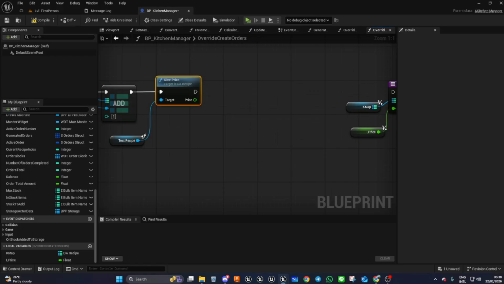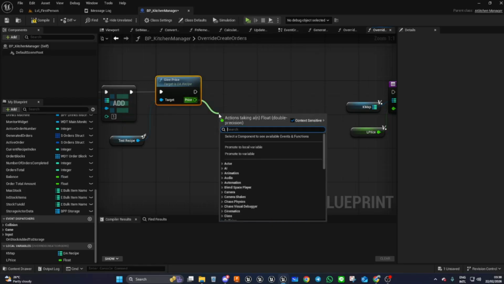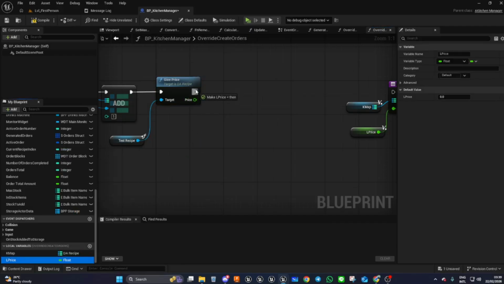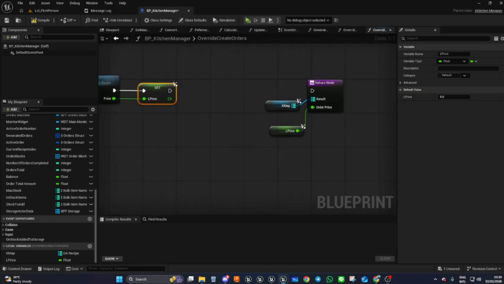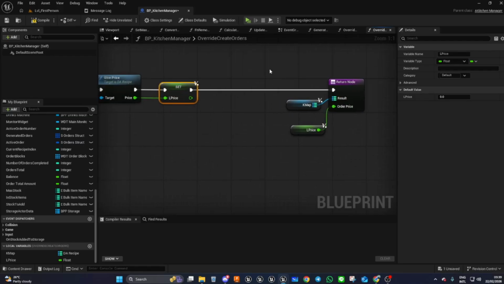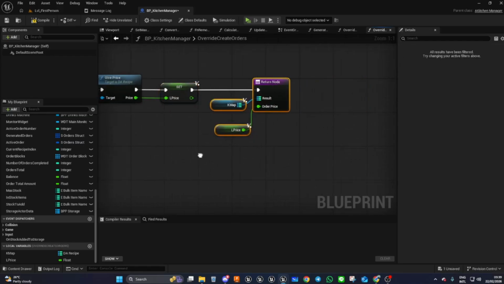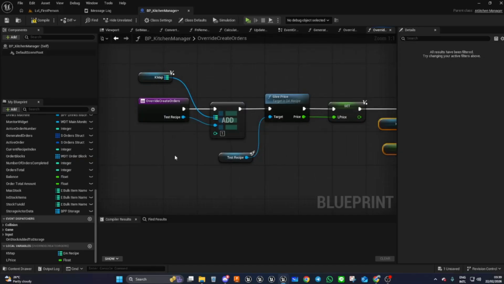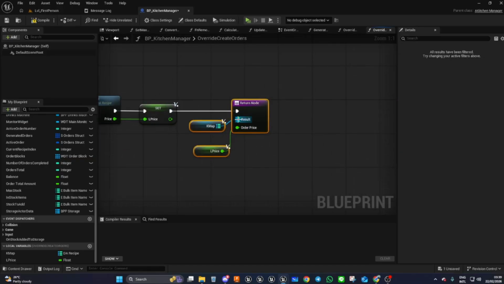I just realised something out here. We're going to get the price, but we don't need to multiply it. We're going to use that. We're going to set. I realise we're multiplying a single item, so we don't need to multiply it by the quantity. There's only one. And we're going to output those, okay? Very simple function. Just going to create the order and give us the output so that we can use this information in a moment.